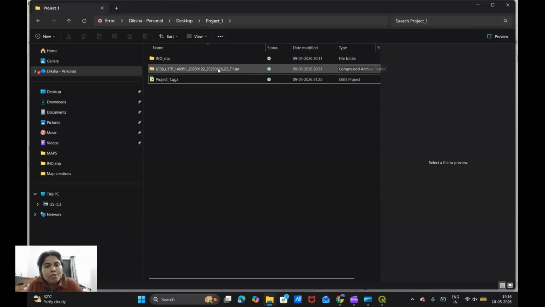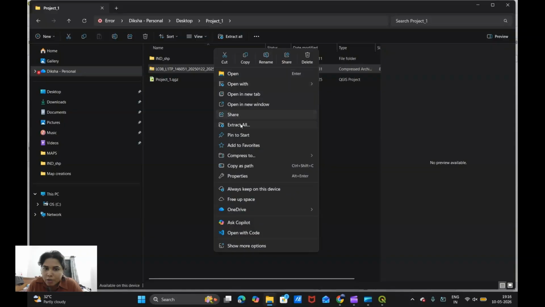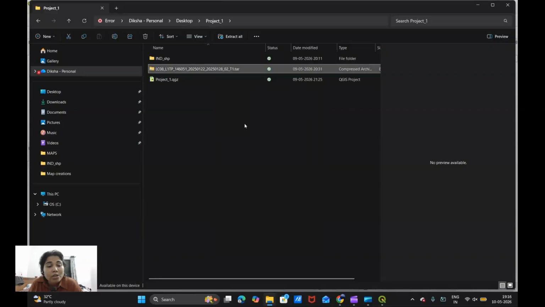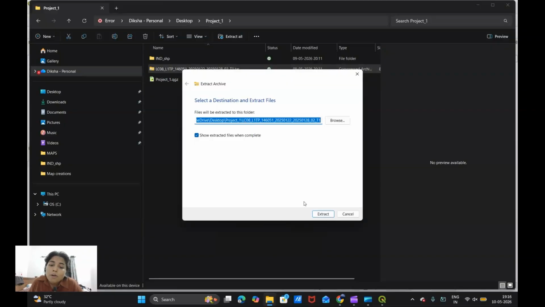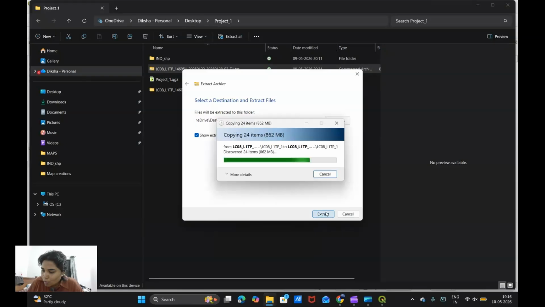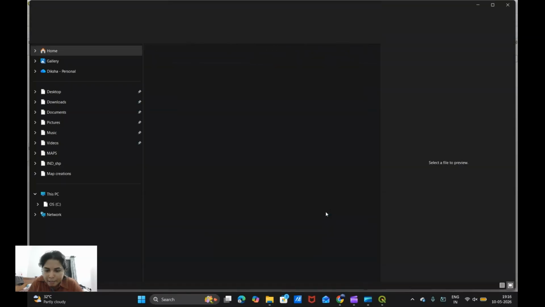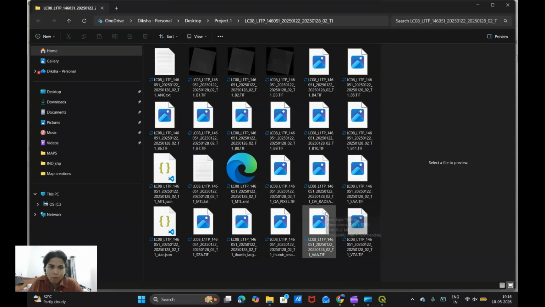I would suggest you to extract it. You can select it, right click on it, and you have this option extract all. QGIS can open this data even when it is zipped. Keep that in mind. But still, we would want to go for extracting it so that we are able to see what all files are lying within, and that we will also be able to append any files, add any files, save any files that we require there.